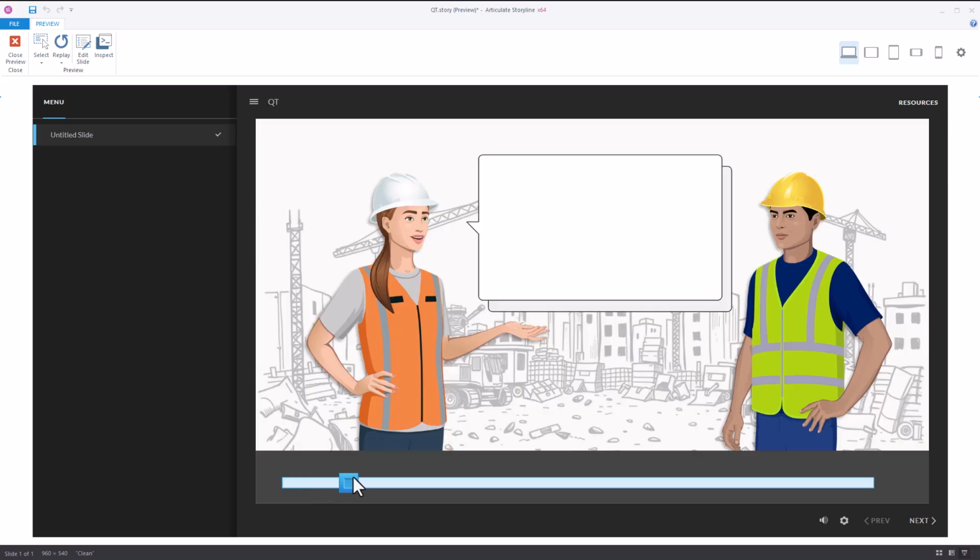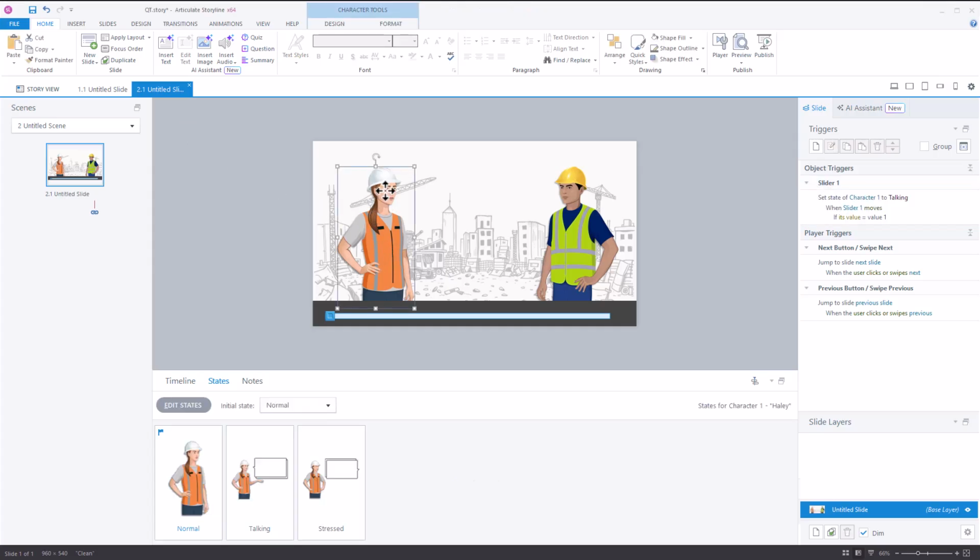All right, and then when it's equal to 2, we want him to go to talking state and vice versa. So every time it's equal to 1, 3, 5, 7, and 9, she's going to be in the talking state. And then the even numbers will be him. Up to 10. 10 will keep it neutral. 0 will keep it neutral.